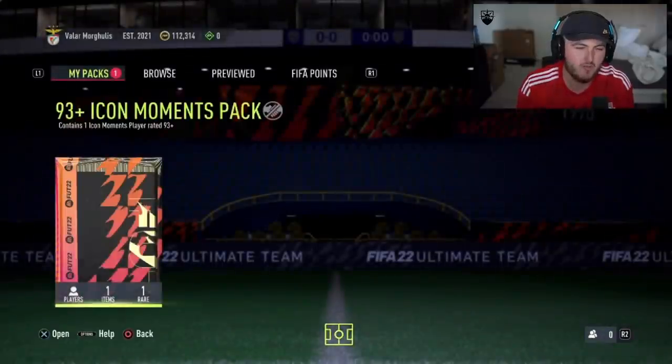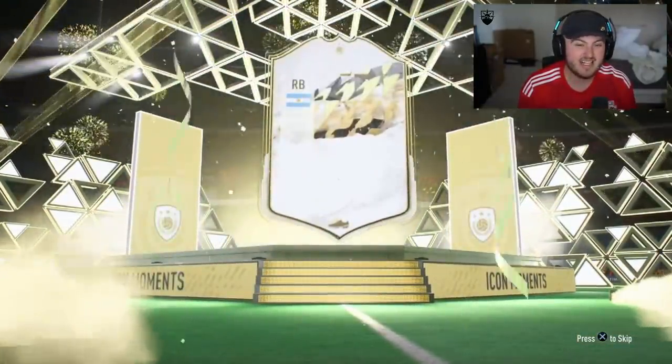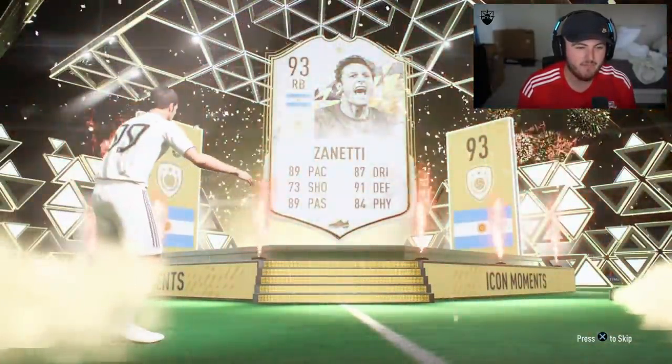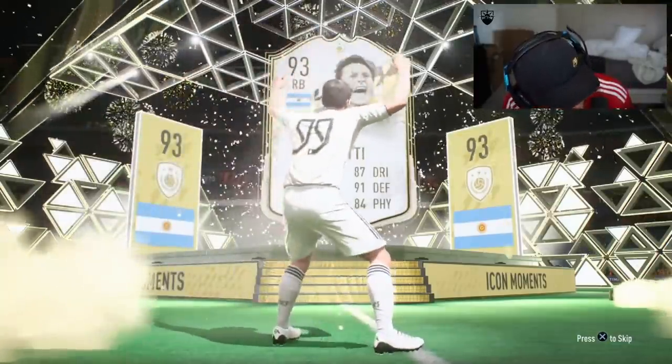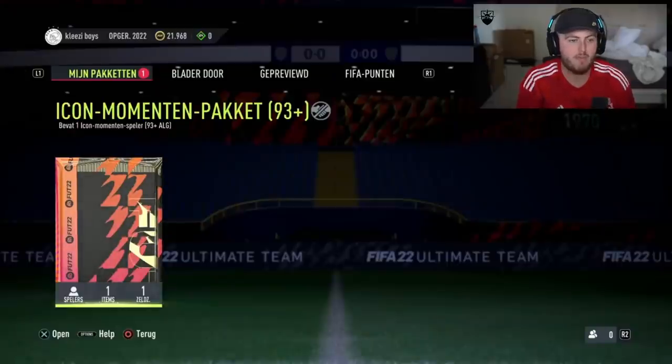If we get a Brazilian icon right now, the first one in the video, you know why. You literally know why. Here we go. I'm fully expecting an R9. Zanetti. Okay. Well, maybe not. Maybe I just overreacted a little bit to those red picks. They're really good, though.